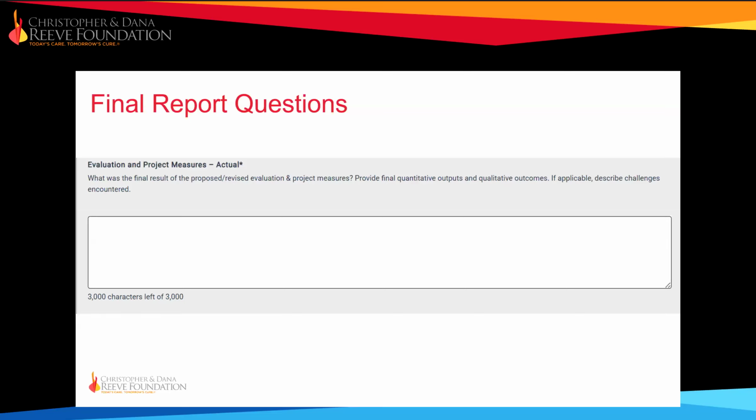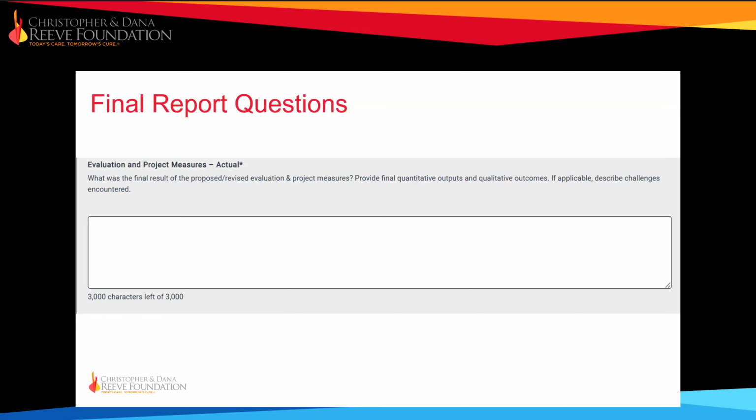An outcome is a measurable change in a person's attitude, knowledge, or behavior, such as increased knowledge, satisfaction, or improved quality of life. Please make sure that your responses align with what was proposed in your original application. Just look at the proposed section and respond accordingly in the actual section.